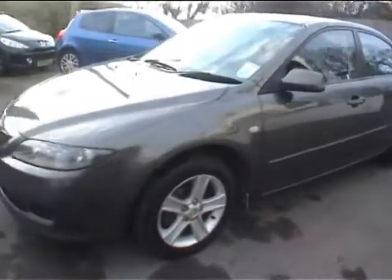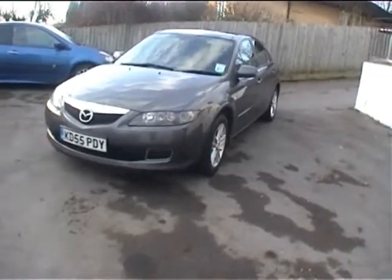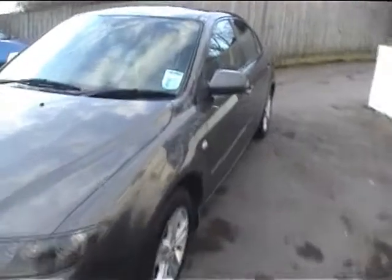Right, the purpose of this video really is just to run you around any sort of minor defects and things that may put you off if you were travelling some distance, but overall wise that looks a pretty straight motor car, that does. Good modern shaped car with a splash of tax until the end of January 2012.